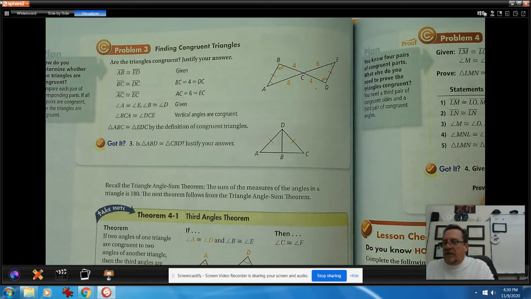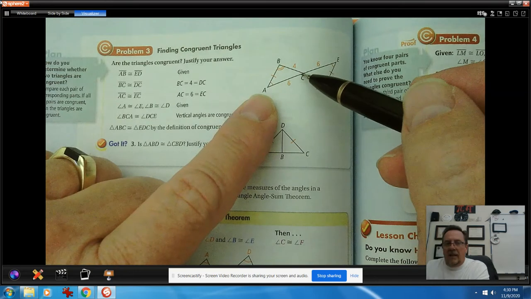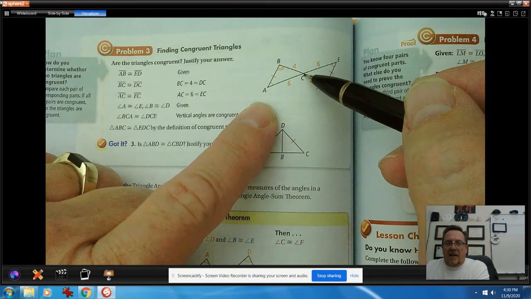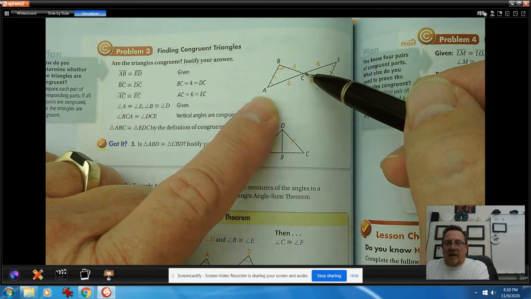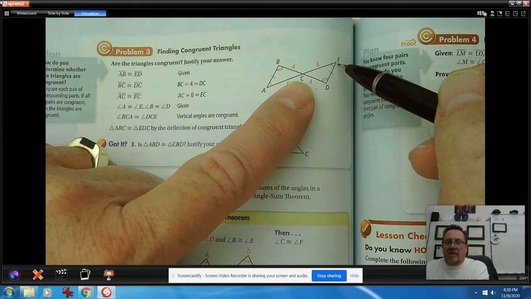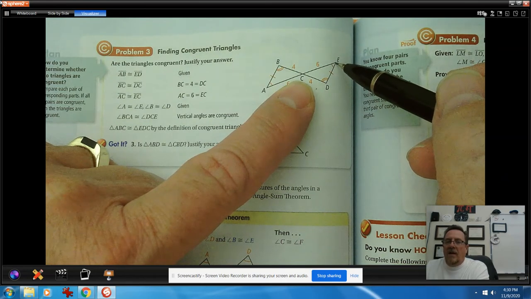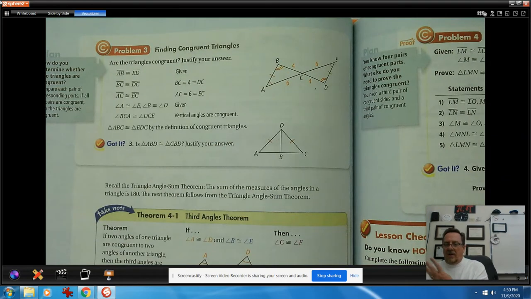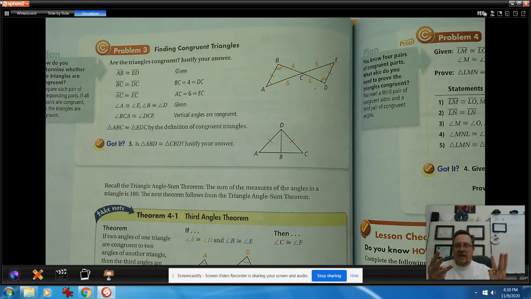But triangles have three sides, so let's test that third side to see if it's true there as well. This side, AC, has a length of 6, and I can see that its corresponding side in the other triangle also has a side that's 6. So that gives us three sides. Everything's backwards when I'm filming myself. Three sides in one triangle are congruent to all three sides in the other triangle, and so we're halfway there.